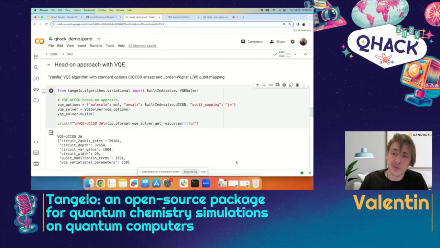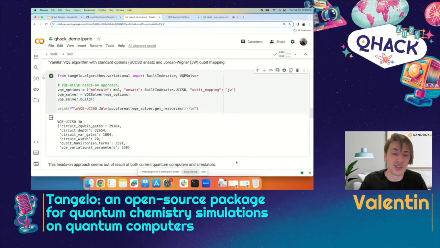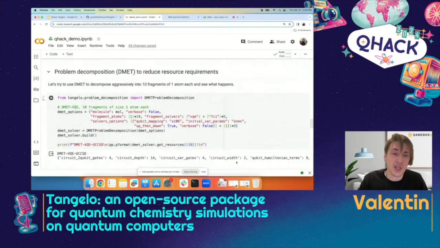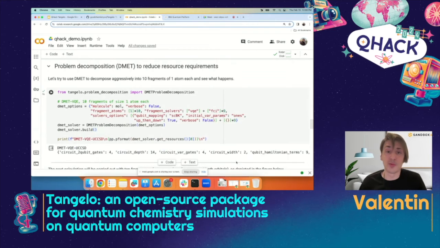So the bottom line is that if you just try with the vanilla, straight out of the box approach right now, you're most likely not able to study this system. And that's how, for example, tools such as problem decomposition can get in there. So earlier we mentioned DMET as one of these tools.